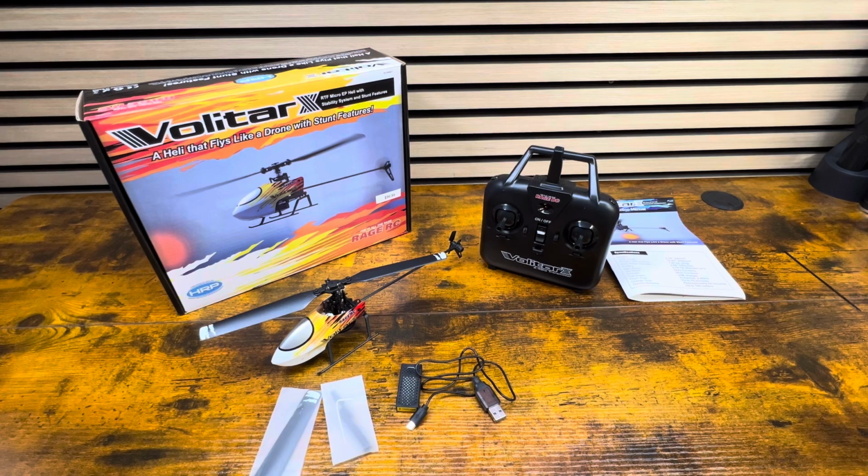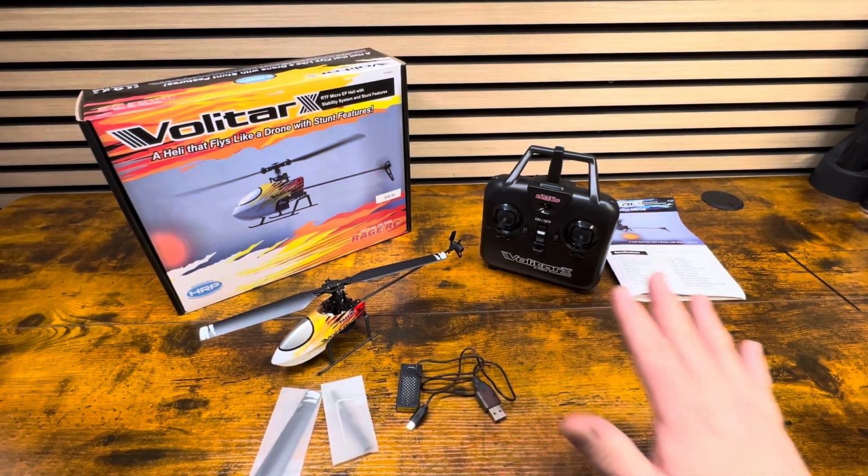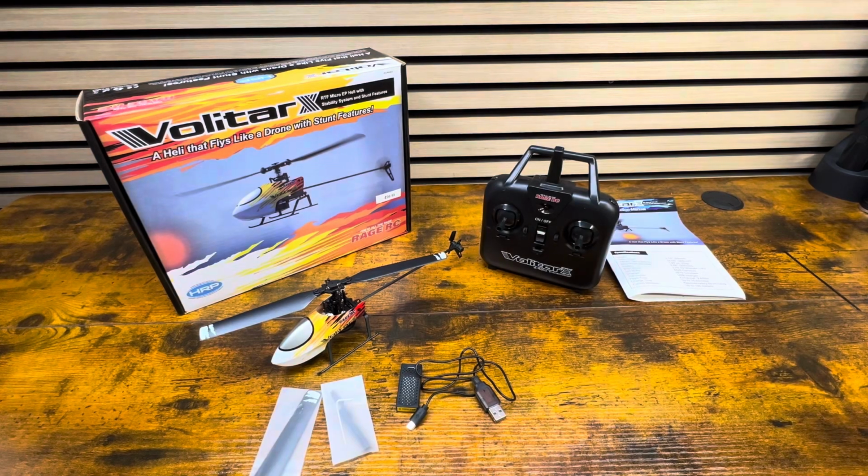Thing seems to fly really well. Every time you do adjustments, like if you're getting it to fly center, it stabilizes, and this thing will just hold itself wherever you put it. It never moves, and works really good.